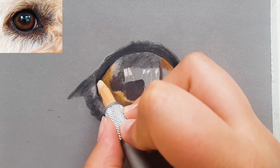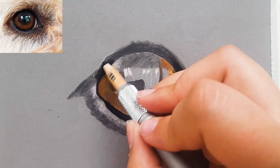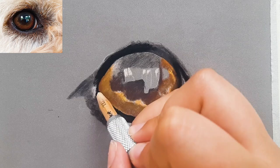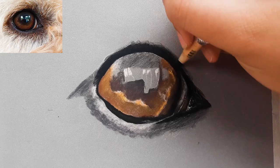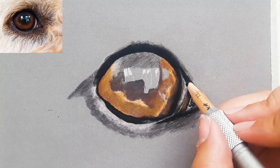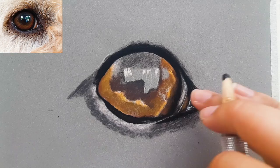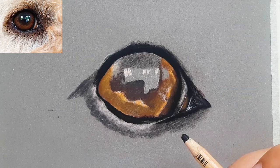The line's pretty crisp all around here, so I'm going to add that in and then blend it out, because this is all in complete darkness. Not so much round here, so I'll leave that, but definitely all up here. I'd even say it's a bit sharper than what I've put here. There we go. That makes me feel better. It's starting to come together now, with the dark all around the eye.